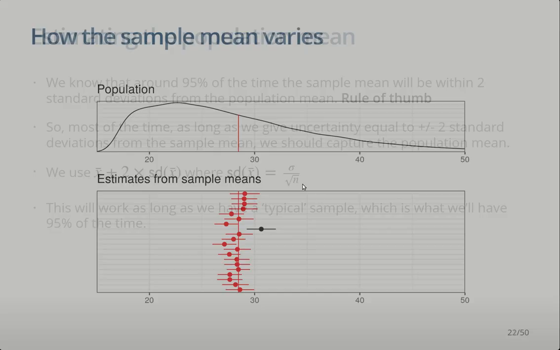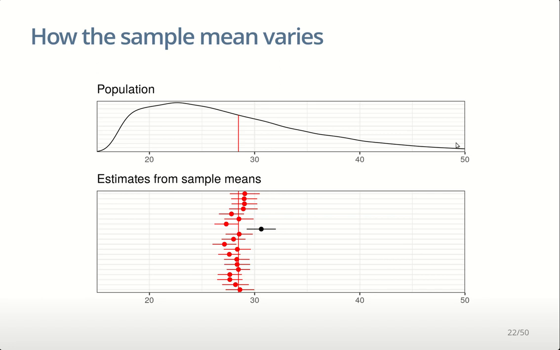We take samples and our sample means will sometimes be a bit larger than the population mean, or a bit lower, and sometimes quite extreme. When we add plus or minus twice the standard deviation of the sample mean — the red bars on either side — you can see that most of the time we cover the truth (the red line, the population mean). But some of the time, when the sample is quite extreme, we don't. We can even know how many times we'll be right: 95% of the time, because 95% of samples will be within two standard deviations of the population mean.